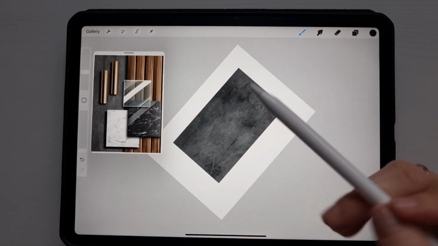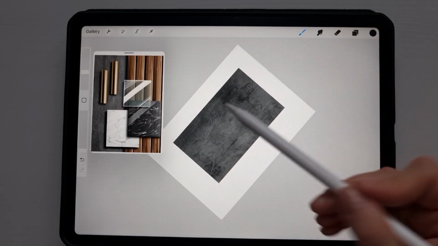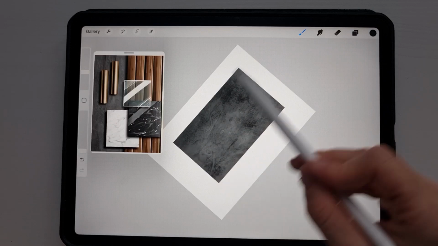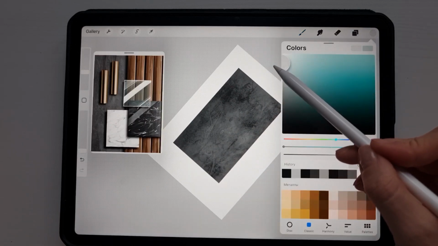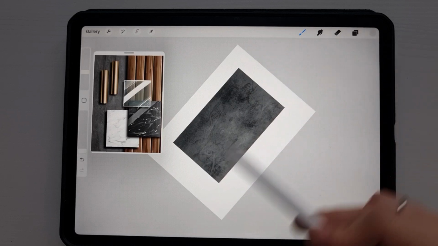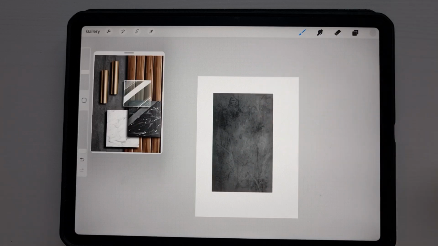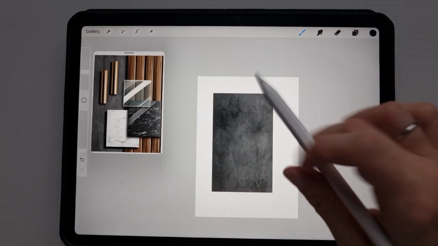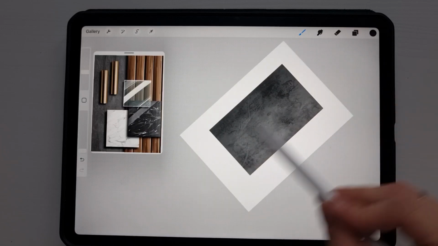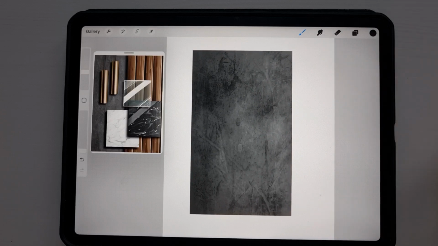I don't press too much on my pencil and I don't hold it vertically. I hold it at about 40 degrees and I draw with the side of my pencil tip. So I can select a brighter color afterwards, and on the other side, the right one, I can add some light to make it lighter, brighter. So this is the texture. Let's go back to our dark color and also make the corners a bit darker. That's it. I really like how it looks. And now we can go to the next texture, which is wood.